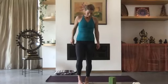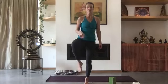We're going to make our way into a couple of balancing poses. Okay, so balancing postures are just really great for working that balance of opposing energies. So we're going to start with the tree pose. Stand on your left leg and lift your right leg. Now, some of you will be here having the foot on the inside of the calf. If you can lift up a little higher and place your foot on the inside of your thigh here.